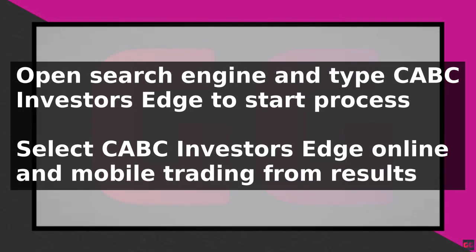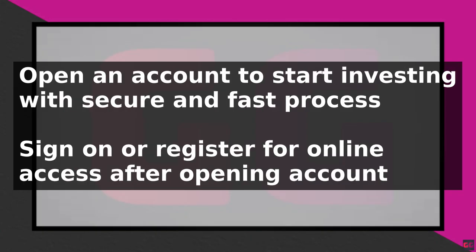To get started with the CIBC Investor's Edge option, begin by opening a search engine and typing in CIBC Investor's Edge. From the search results, select the CIBC Investor's Edge Online and Mobile Trading option, which will direct you to the Investor's Edge webpage. Once there, you can find a Getting Started section that provides guidance on using the platform.